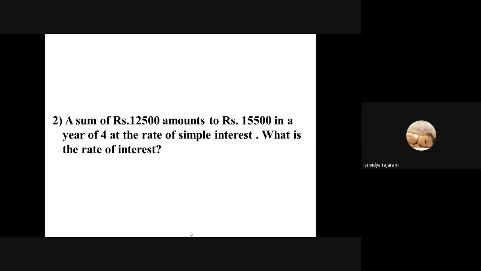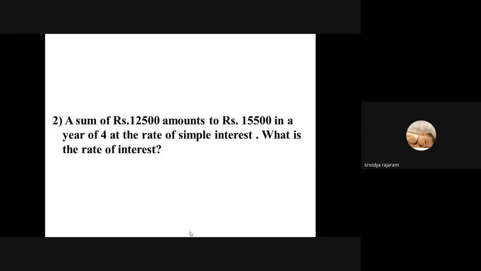In 4 years, so N is given as 4, and at some rate of simple interest they said. So they are asking us to find what is the rate of interest. So try to solve this. Let us see who is getting the answer. I may also explain it. So 6%, 6%, okay, you're getting. Let us check whether it is correct or not.